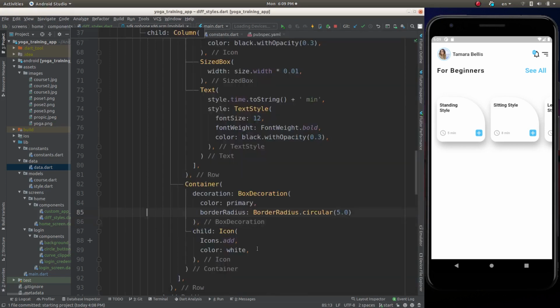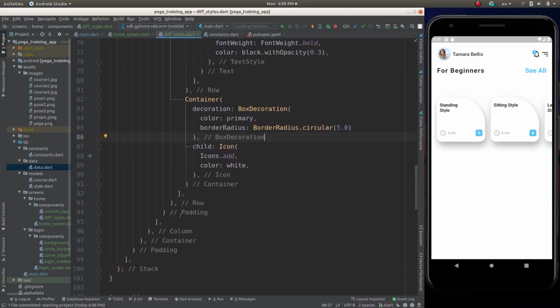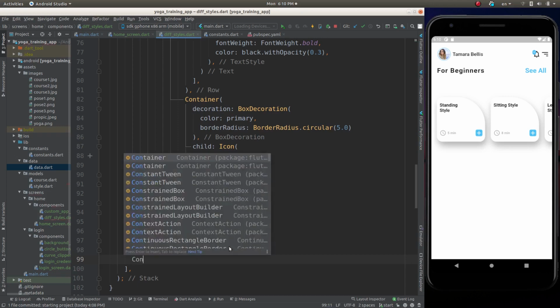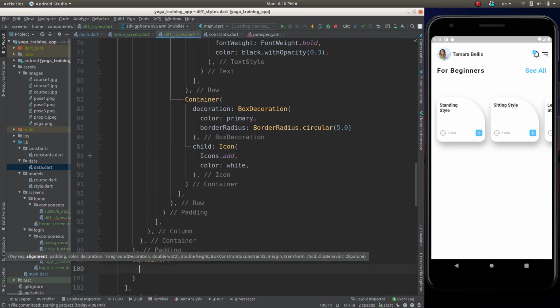Okay, for that let's go to the stack. Under the padding, let's create a container. Okay.